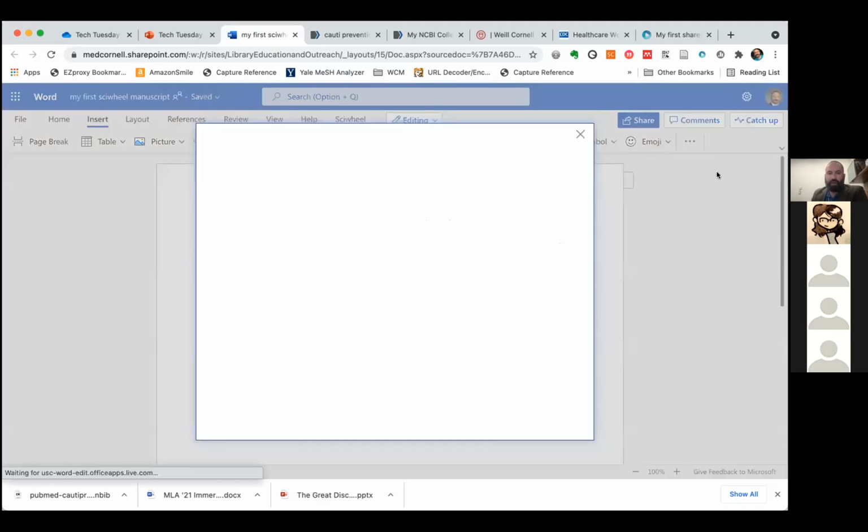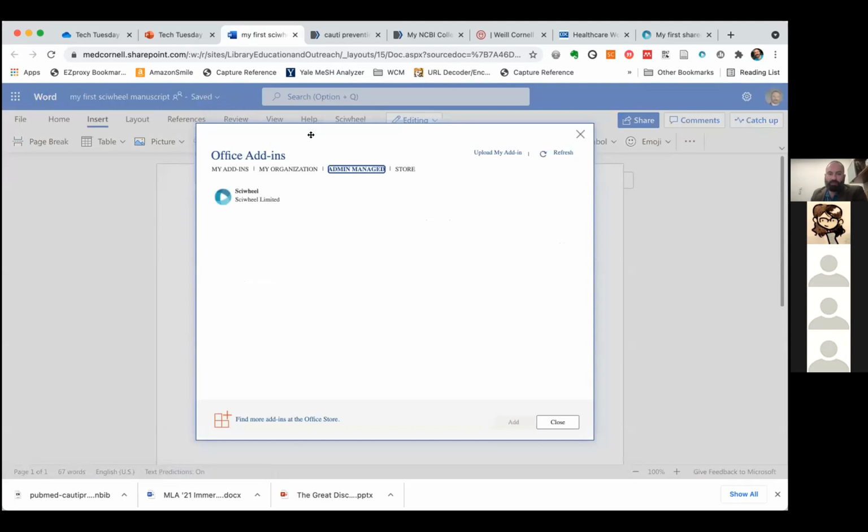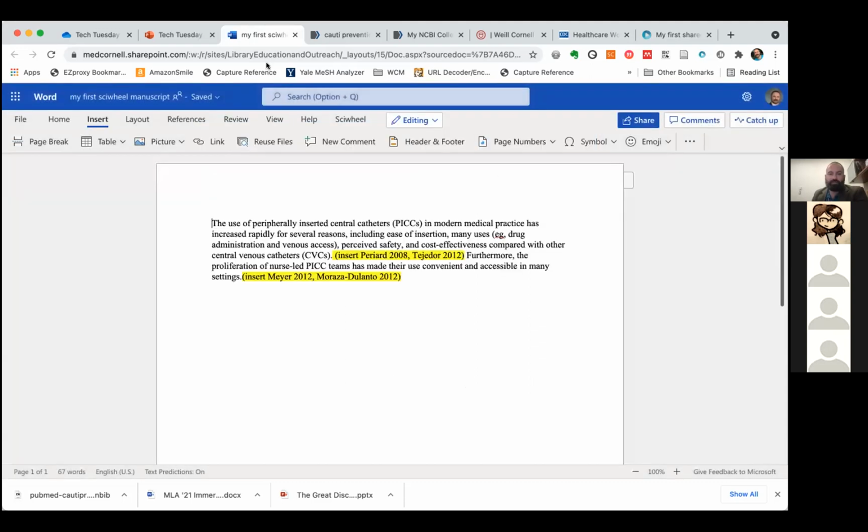So I'll click that. And then we want to go to, let's see, Admin Managed. And so Sciwheel shows up for me. I already have it installed, but you would just click that, click Add, actually. Click Add, and then I'd close it. And as easy as that.